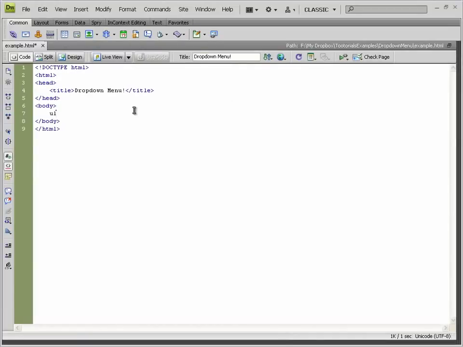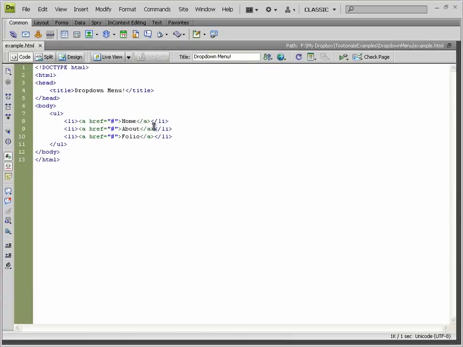Well, you start off with our unordered list tag, and underneath that you'll have all our list tags, and then inside those list tags we'll have an anchor tag. So we get our unordered list, our list item, and our anchor tag. Now these anchor tags will be linked to the pages obviously, but for the sake of this tutorial we haven't got any other pages, so we're just going to set them to hash, which means not go anywhere. And then we'll set these to home, about, and folio, just quickly.